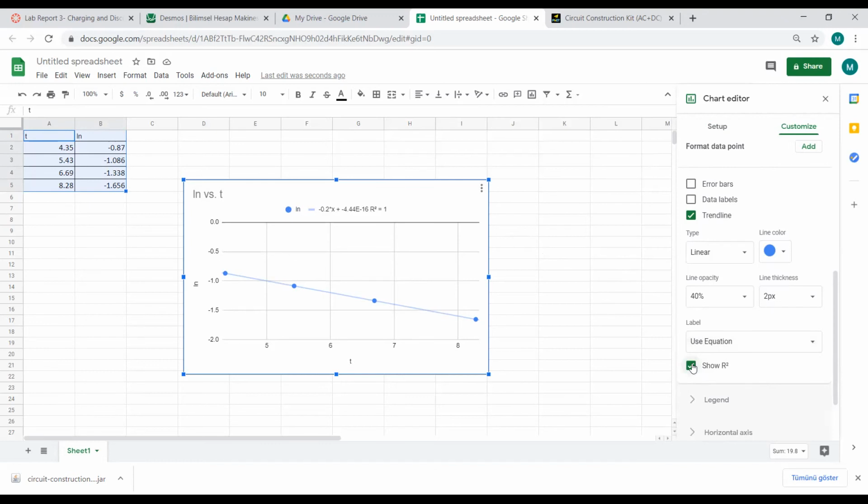What you get is the best linear fit to your data, and Excel will calculate the slope of this linear fit. In this example, it is minus 0.2. From this 0.2 information, you will figure out the RC value or time constant, and you did it yourself, okay?